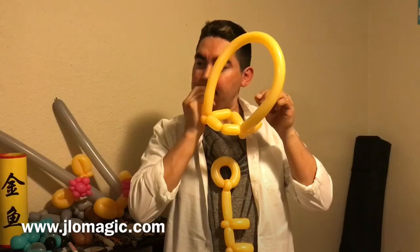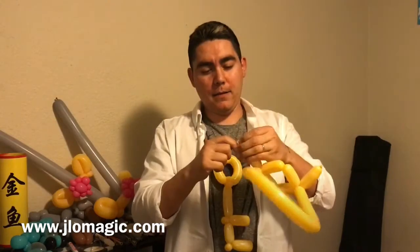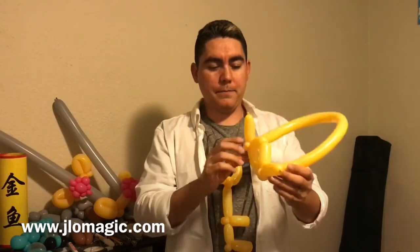And so you can see at the beginning I was talking about doing 3 fingers. You might want to do 4, and then it may be easier for you to get that last little segment there. Okay, you'll have more of a little piece to cut off if you have a cutter. In this case, I was able to bite just a little bit, and it seemed to work out just fine.